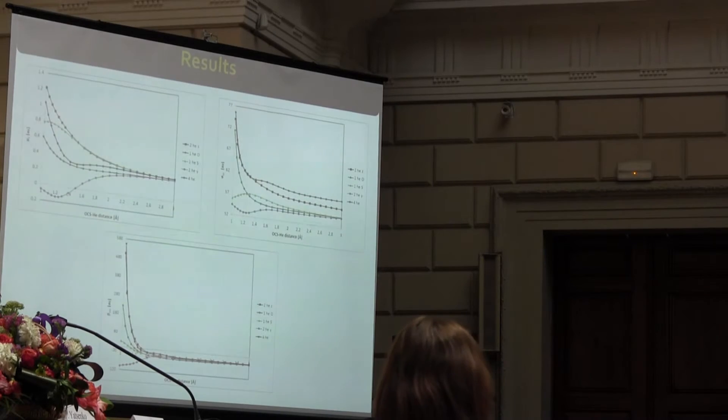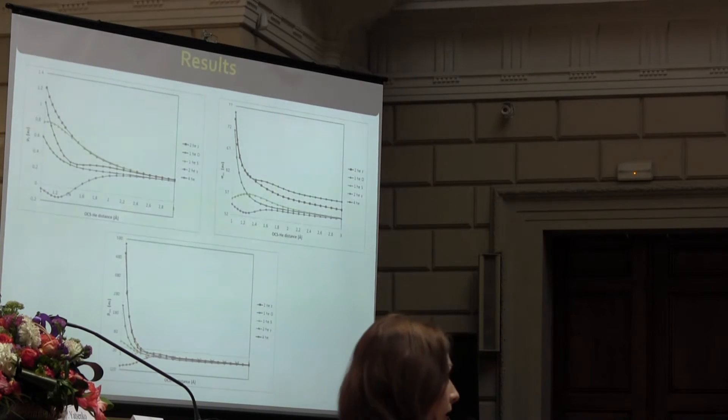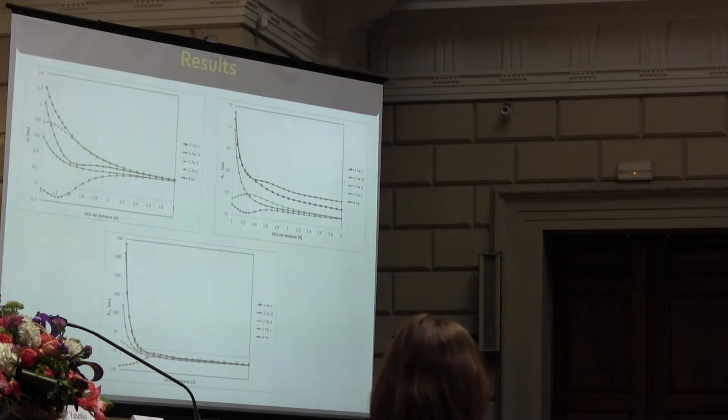And the results. The main thing which we can observe here is that the isotropy of orbital compression is quite strong, and it strongly influences the studied properties. As we can see, different changes in the studied properties for different models. When the strength of confinement is not very large, it's between 2 and 3 angstroms, those are the distances between helium atoms and carbon sulfide, the changes in dipole moment polarizability and first hyperpolarizability are very small.